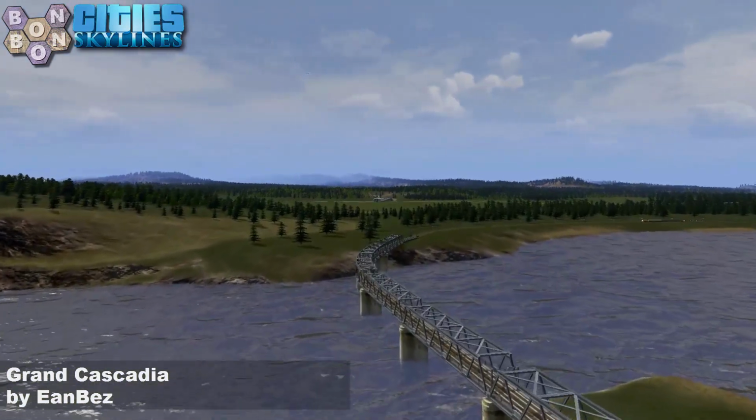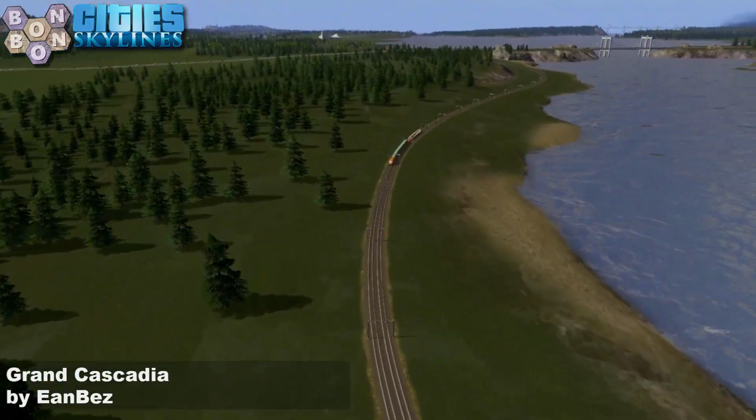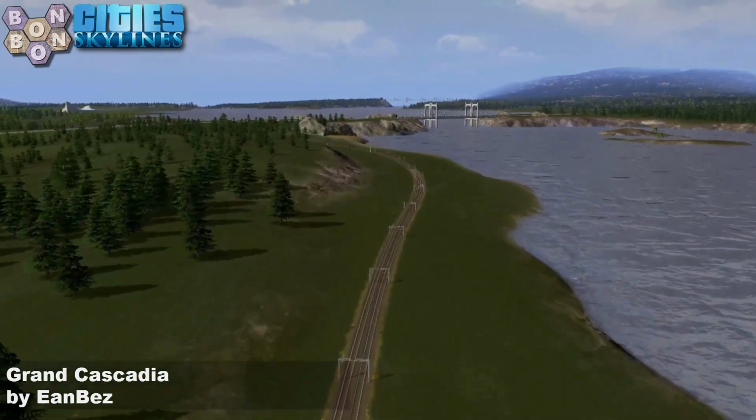Rail is really lovely. Just got a couple of very minor grumbles. Very minor grumbles. Easily fixed. In fact, we're going to fix one of them right in front of your very eyes. Why not? I mean, we're here.